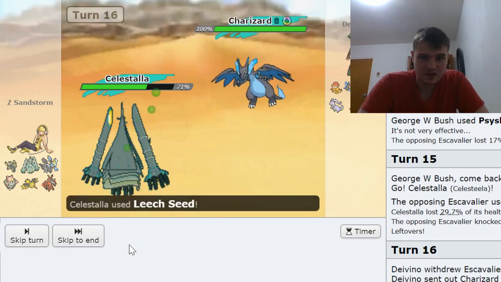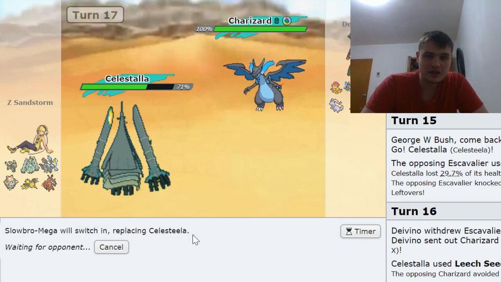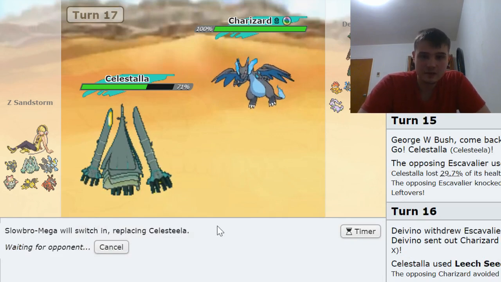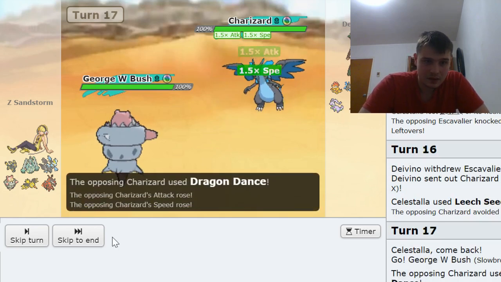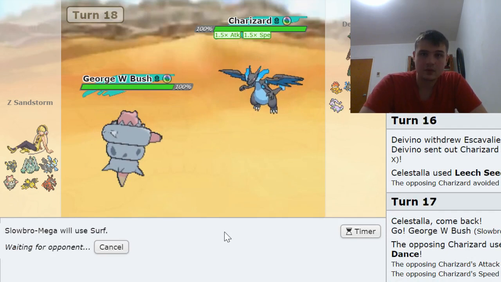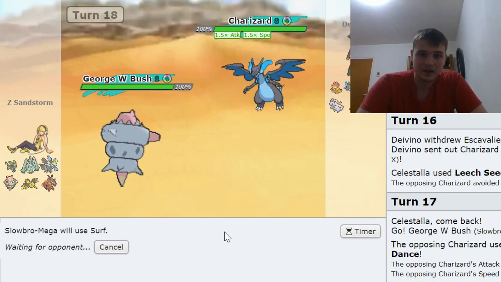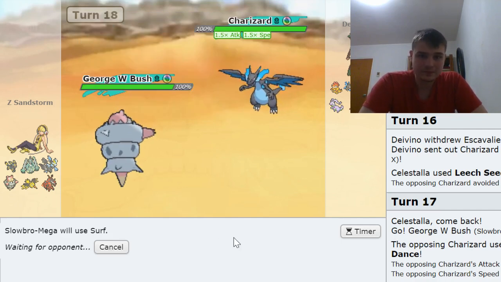He goes in his Charizard, and I'm gonna miss my seeds. That's very unfortunate. Oh well, I'm just gonna go into my Slowbro. It's always there for Zard. And here I'm just gonna click Surf because I'm not gonna play around with this thing, and I know Surf 2 it KOs it. That's why we've got the investment we have in special attack.